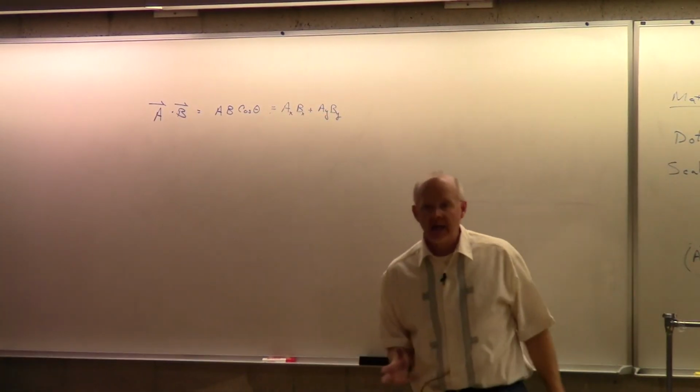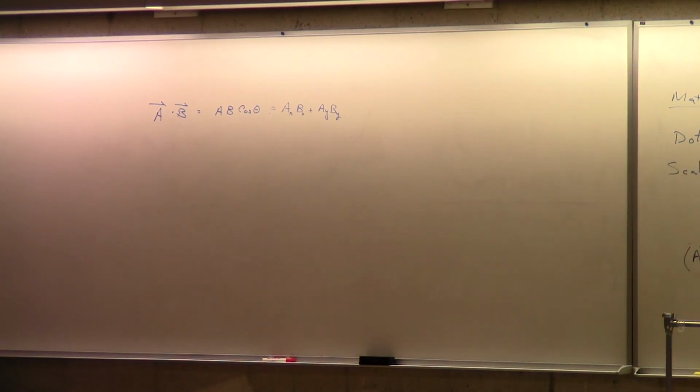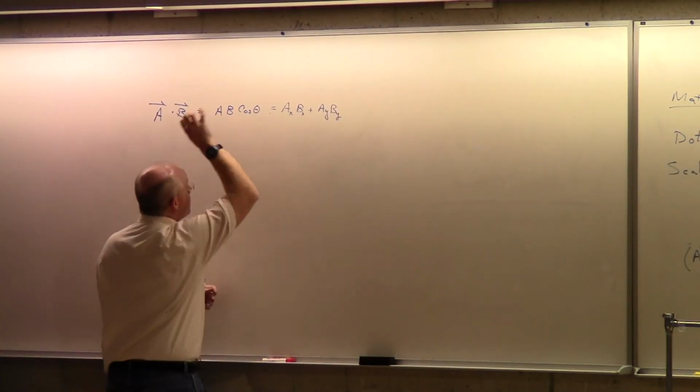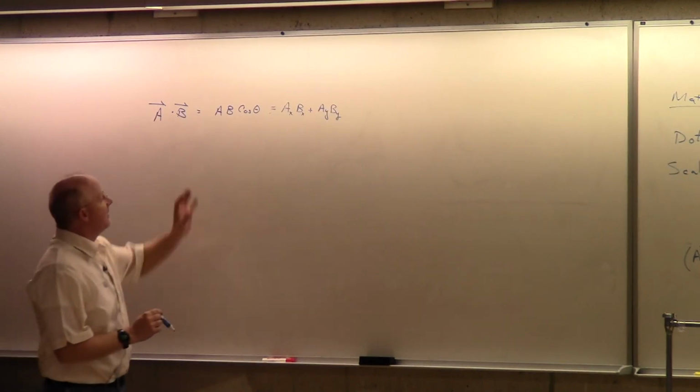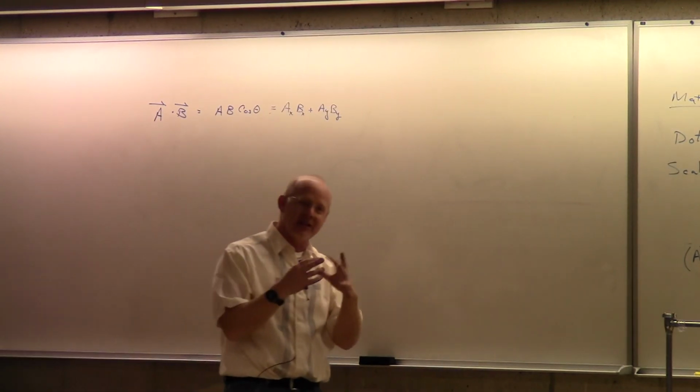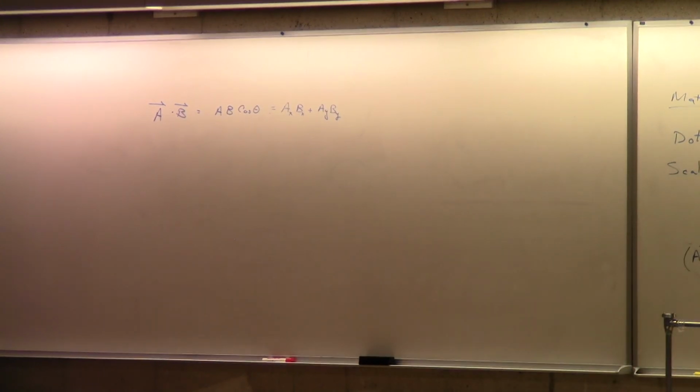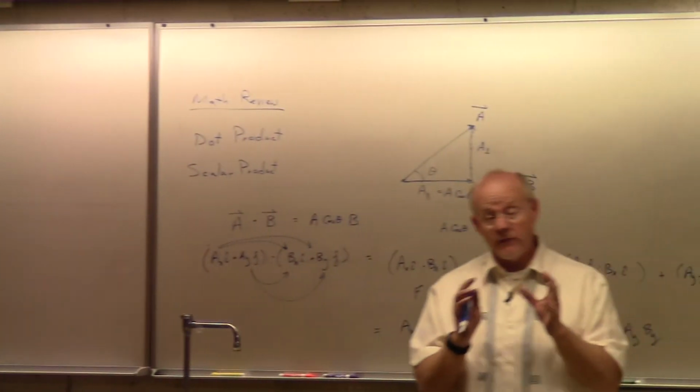So your choice, and of course that kind of depends on the problem and what you're given. If you're given the Cartesian coordinates of it, you probably want to take a dot product this way. If you are given magnitude and directions, you probably want to do it that way. If you're given some mixture of the two, well, then you have to figure out how much of one is the other, and it's a little harder of a problem. But both of those are a dot product. They would give you the same number.